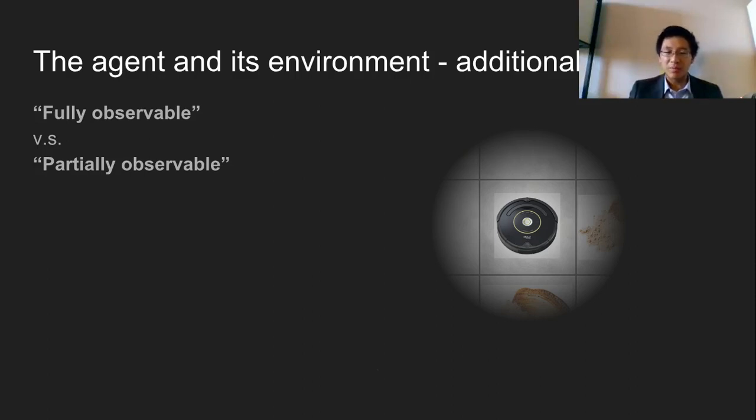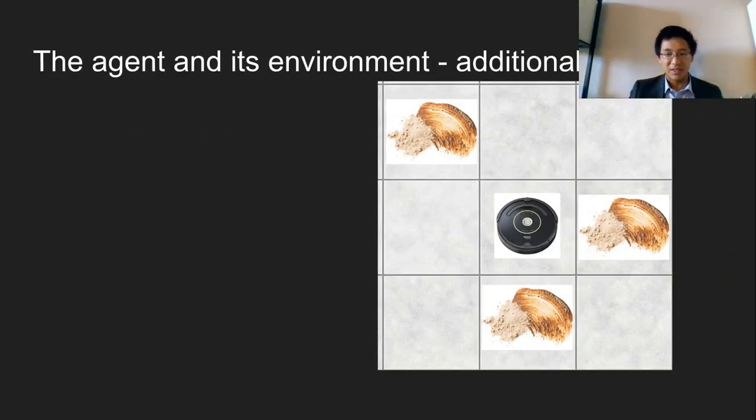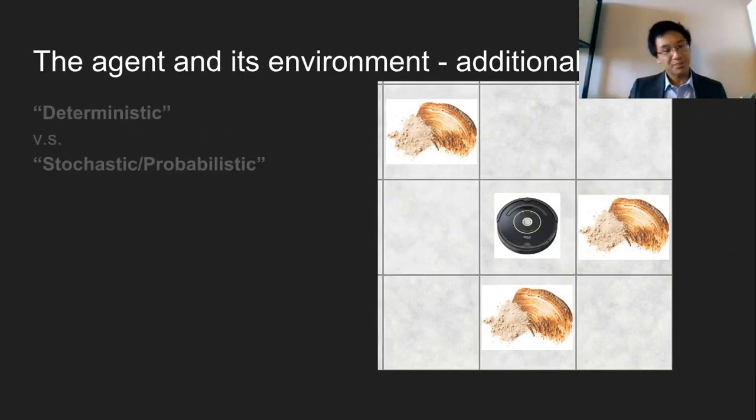So, in our case, we're lucky, but if we do have a partially observable environment, there are ways to deal with it. We take the sensors and the percepts that are coming in, and based on what we see, Ronnie will develop belief states, a guess, a list of all the possible ways that the world could actually be, and work from there. But thankfully, that's not the case for our little example.